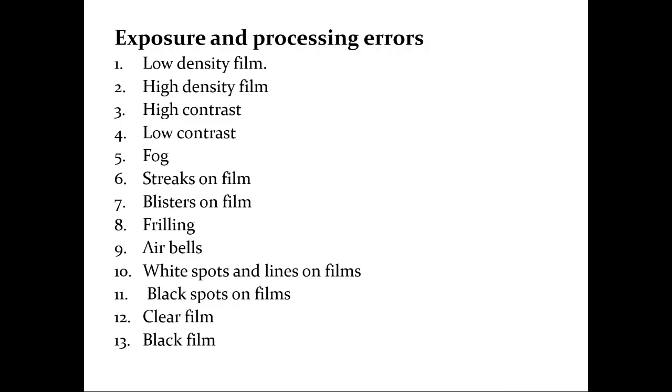Next you have the exposure and the processing errors, and you have all these exposure errors, what is that: low density film, high density film, the high contrast and the low contrast, fog, streaks, blisters, frilling, you have white spots and the black spots, clear film and the black film. All those things have been explained well in Freni Karjodkar, what are the causes and how to correct it. So have a read about it.